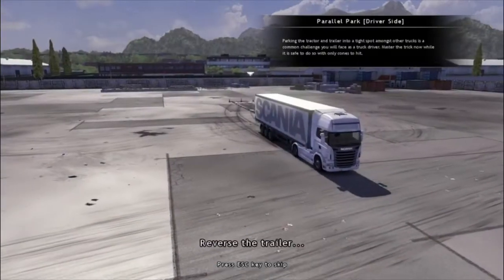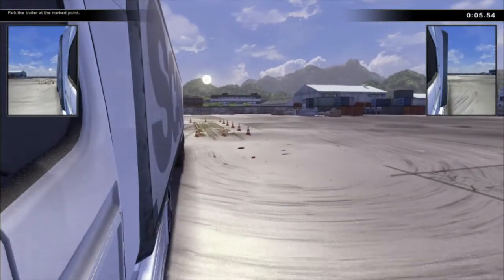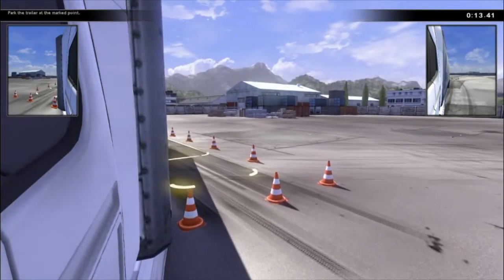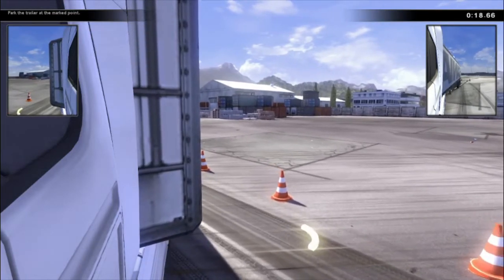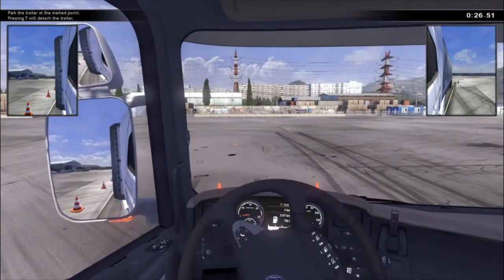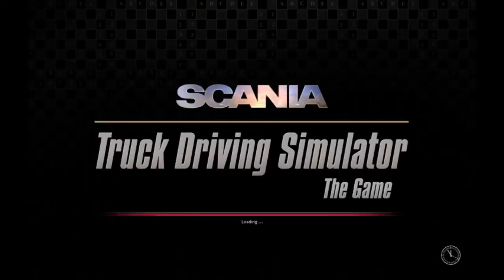Let's see. Parallel parking. Driver's side. Okay, that's the easy one. The difficult one is yet to come. I think I might have got that a bit short. No, I'm fine. Okay, and let's pull up forward a slight bit. There we go. Next one.